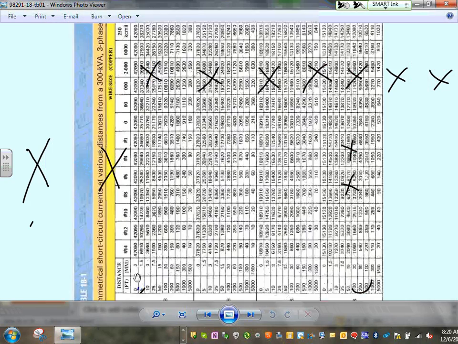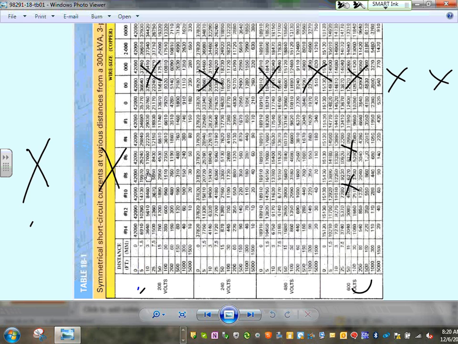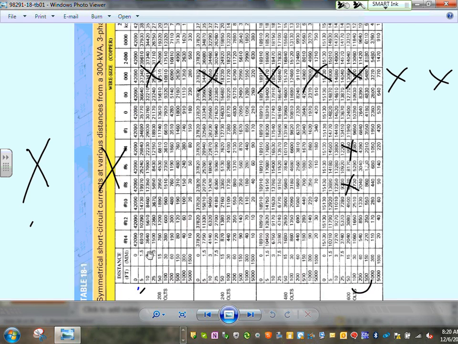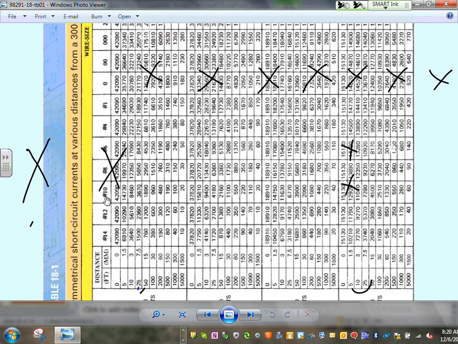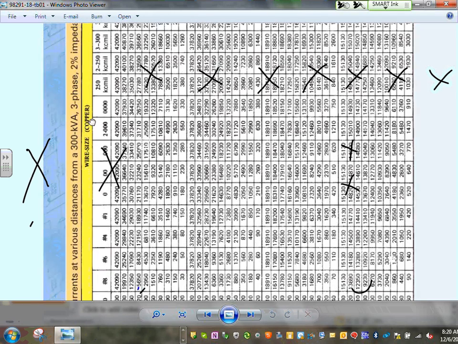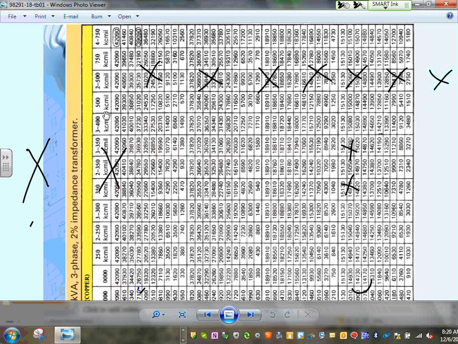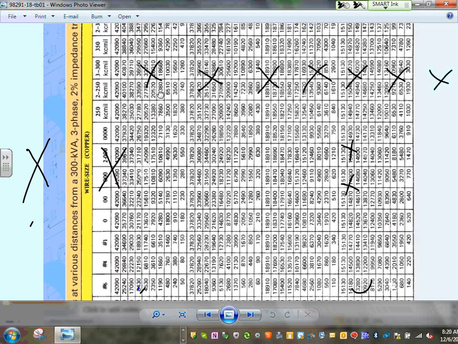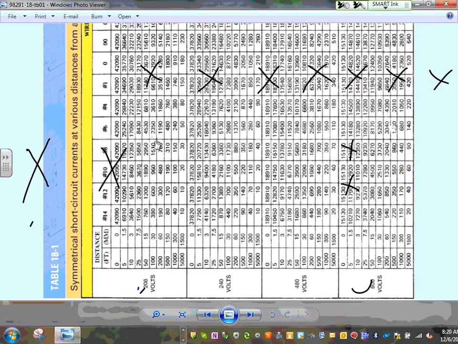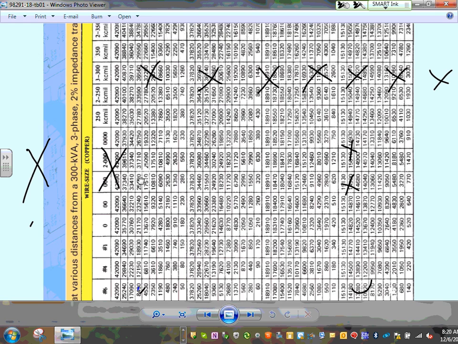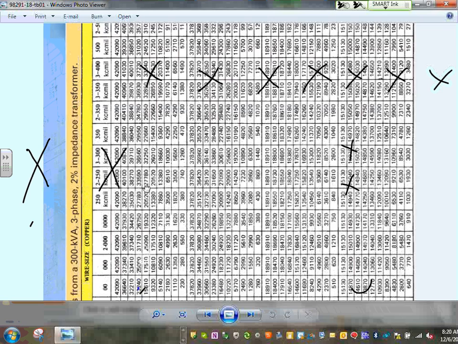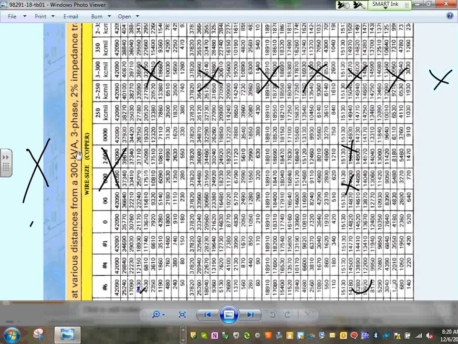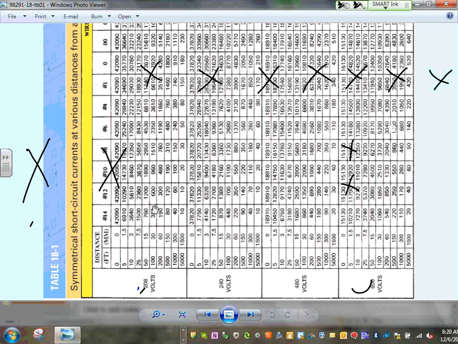Okay, can you guys look in your book, please? That's how you find the C factor for motors, for conductors. Can you please look at here's the 208, here's the 240, 480, 600. You're going to find the conductors right here. Copper wire, and it will tell you only for copper wire, and this will be the symmetrical rated available from 300. If this is for a 300 transformer at 2% impedance. If your transformer is not a 300 at 2% impedance, this value does not get you anywhere.